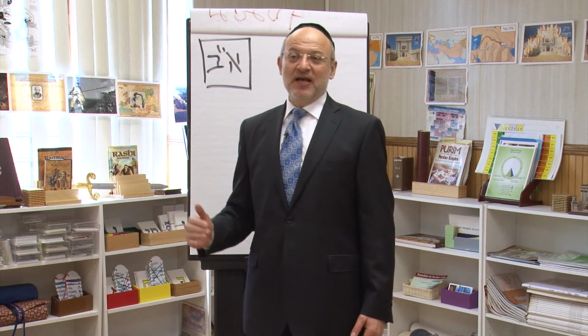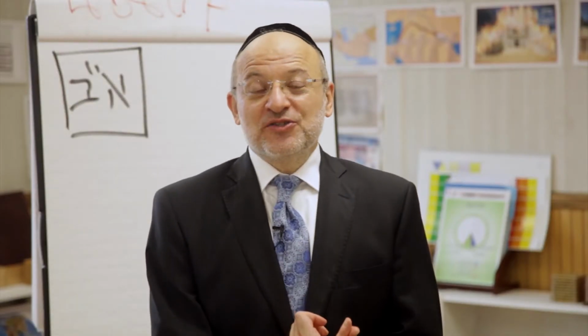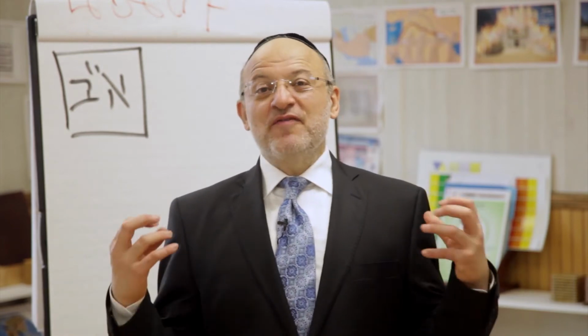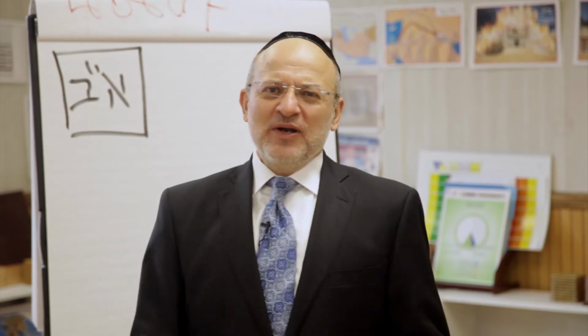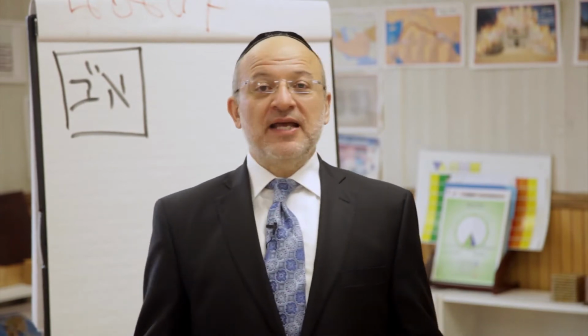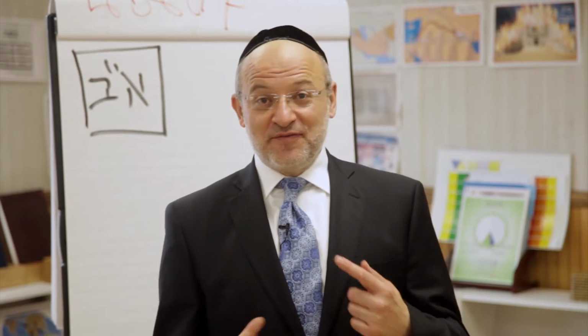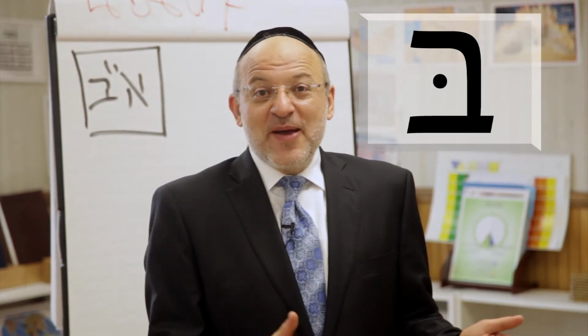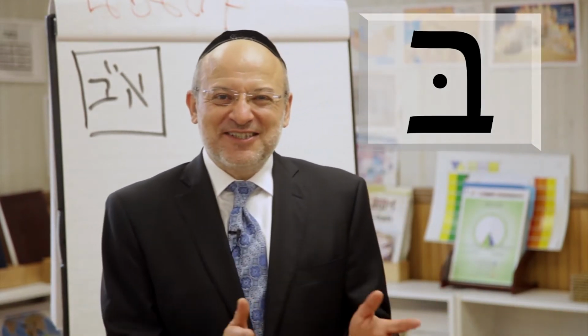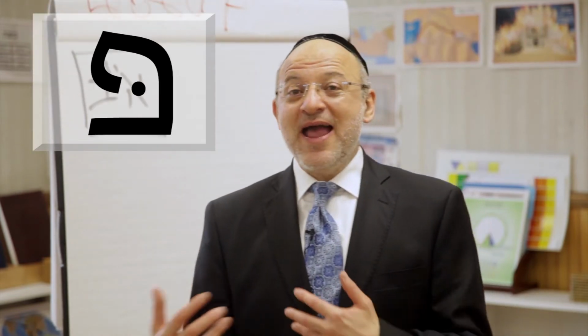What's the minimum level? There are 10 components, starting with number 1, Tzuras Ha'Osios, the shape of the letters themselves. Children have to know the shapes of the letters. That means that their mind is able to distinguish, meivin in Lashon Hatorah, between every single tzurah, every single shape, no matter what the subtle differences are. So, for example, a Bais and a Vais, there's only a dagesh in the Bais that distinguishes it from the Vais. You've got a Pei and a Fei.